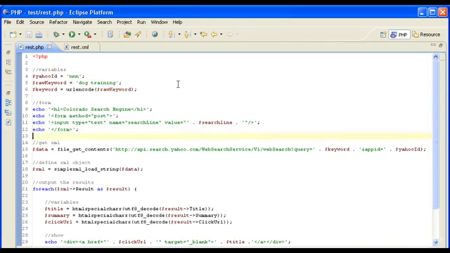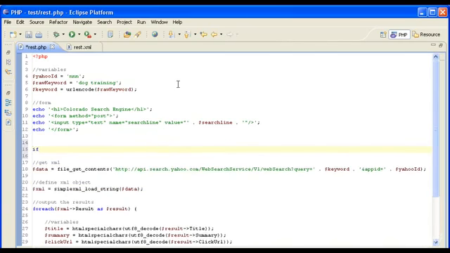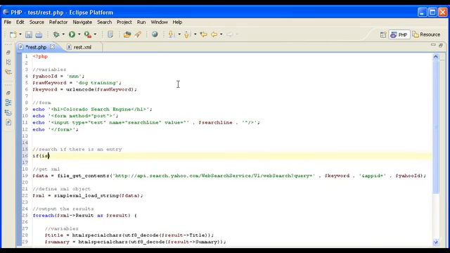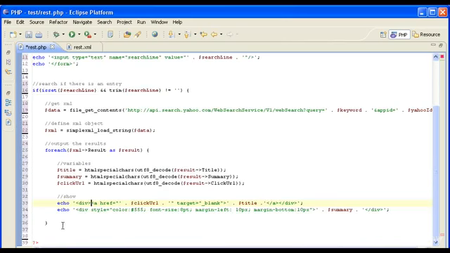So that'll output, for instance, the form. And now we want to search only if they have typed in an entry. So we'll just do this here. If, let's see, search if there is an entry, and if is set search line, that's what they send, and trim search line. Let's be consistent here. Otherwise, PHP will treat those two as different variables. So, and then all of this we want to put in, and then there we go.